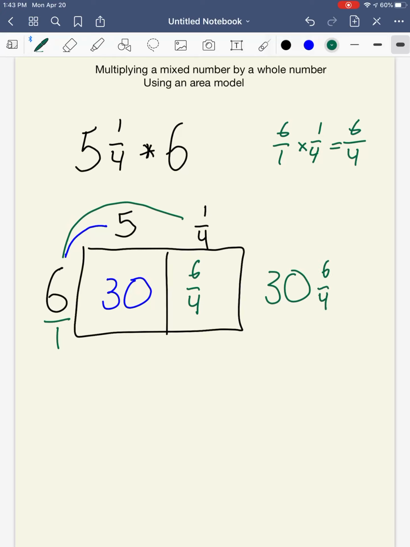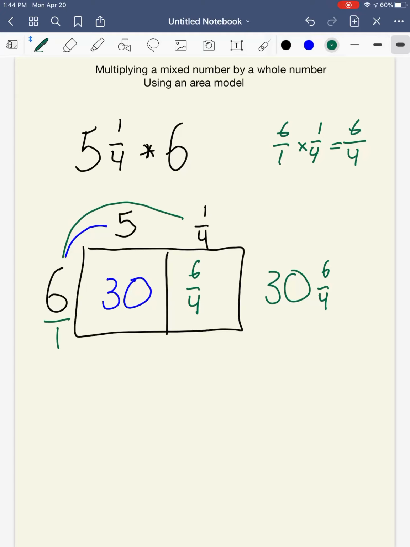and 6/4. Well, take a look at our answer and see if there's something that doesn't look quite the way it should. Yeah, we've got an improper fraction as our answer, which isn't really wrong, it doesn't make it incorrect, but it's kind of like saying I have $1.175. That might be true, but that's not really how we want to say it or how we want to leave it, because there's an easier way to make more sense of it.